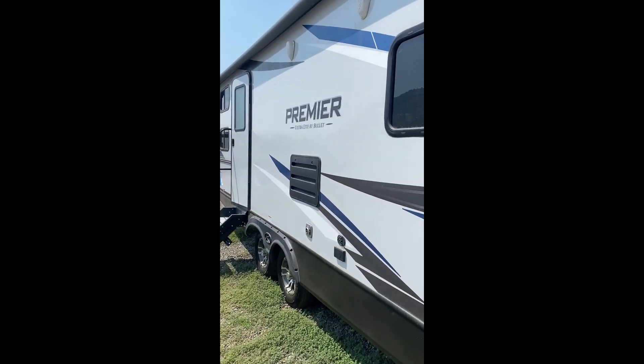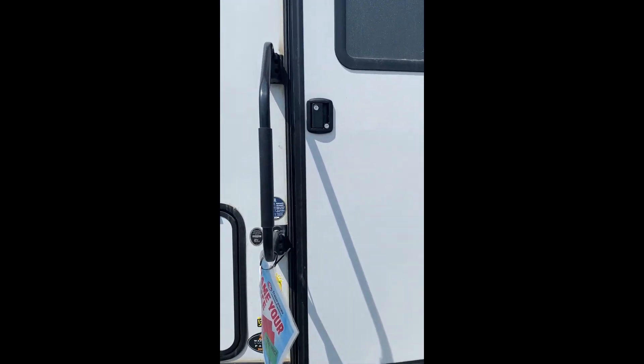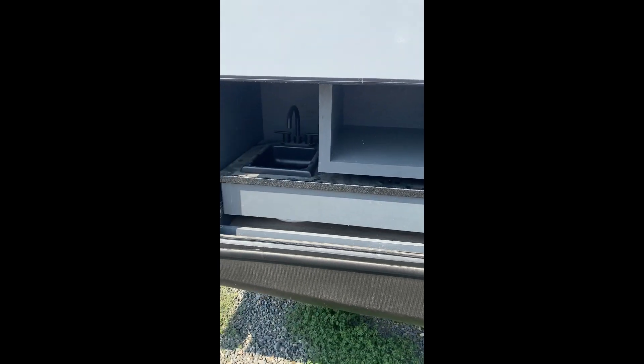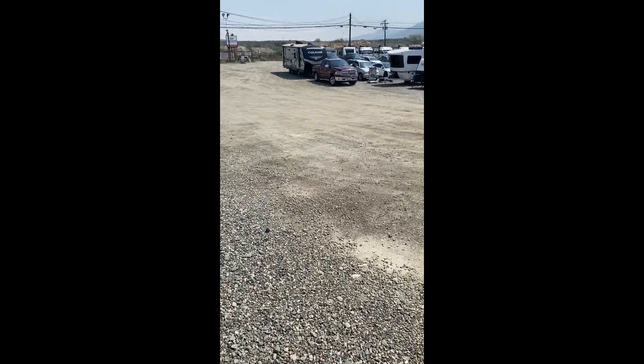Right off the bat it's a really good-sized lightweight trailer, two doors, two entries, and a good-sized outdoor kitchen which is just awesome. Magnet latches — can't go wrong there. All of our units are actually equipped with two solar panels as well, which is just an awesome convenient package.